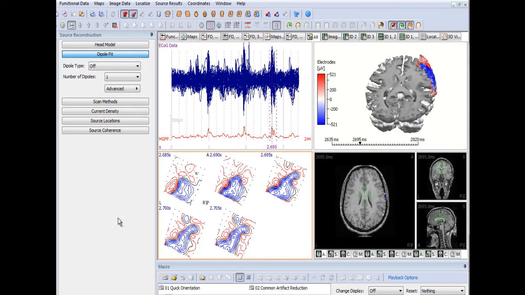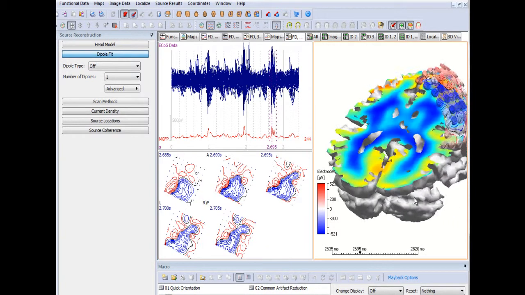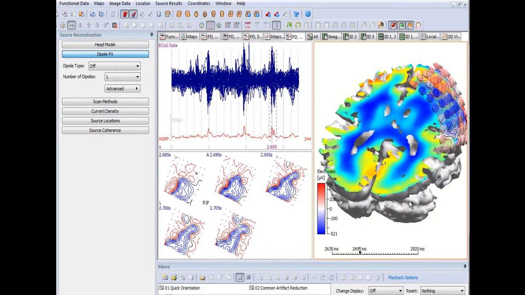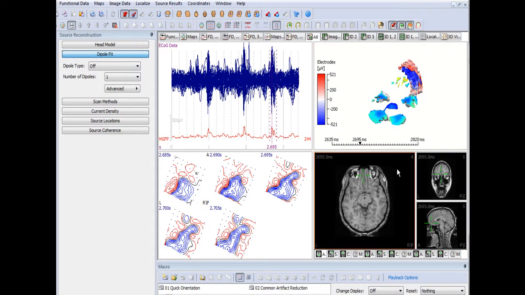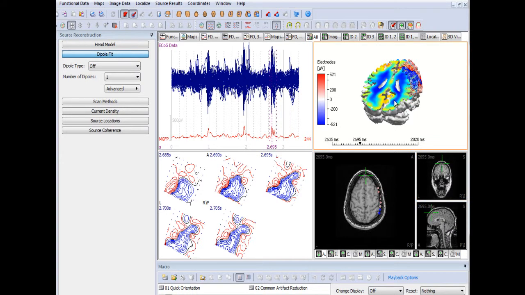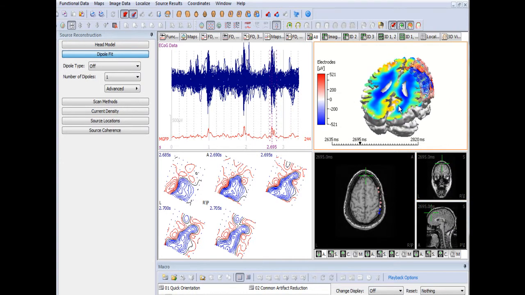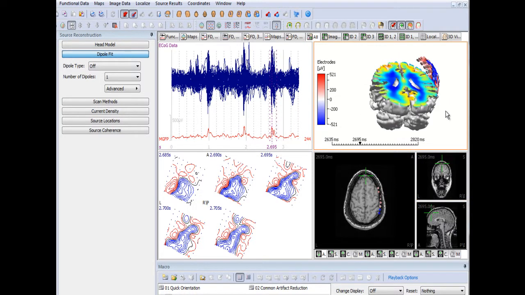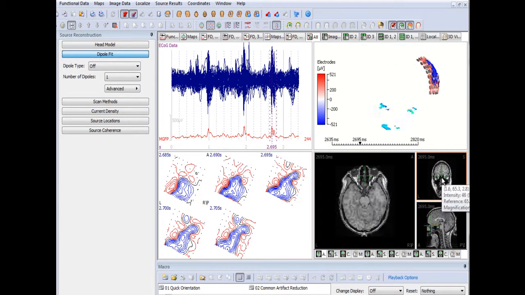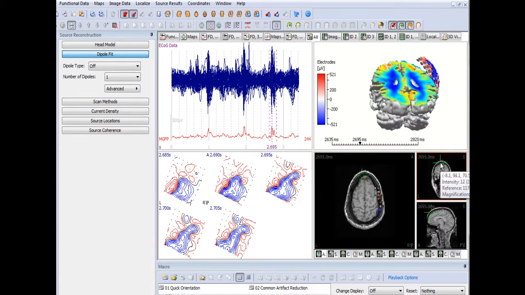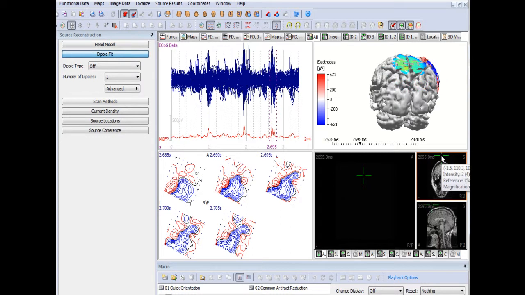In this particular case, we have the MRI slices superimposed on our resliced 3D surface, but we can also superimpose the PET data as well. And that's shown in this configuration. That can be moved to any location in the display. As well as you will notice on the structural MRI in the bottom right-hand corner, we can also see the electrodes present as we move up and down through the anatomy of the brain.